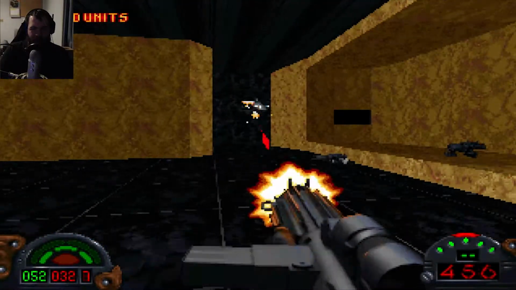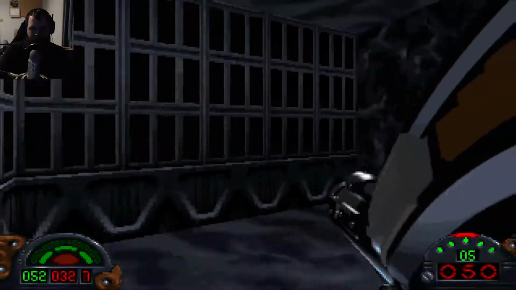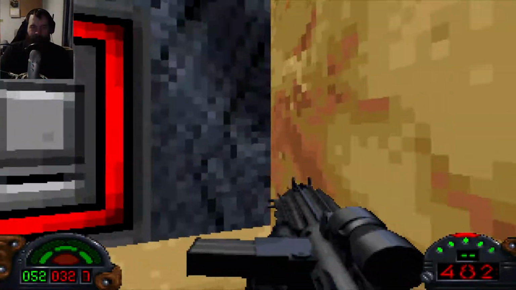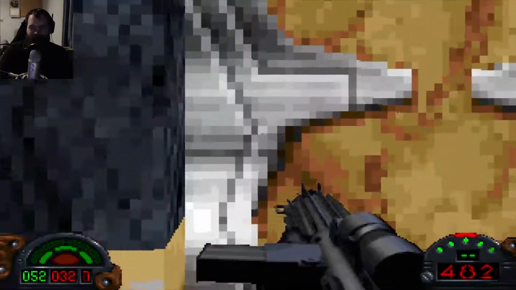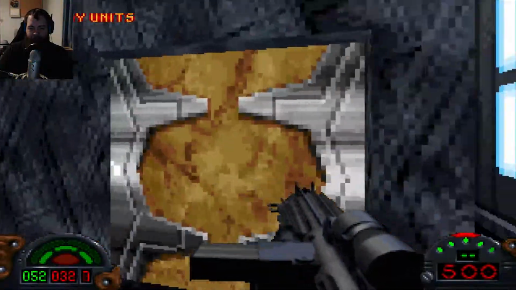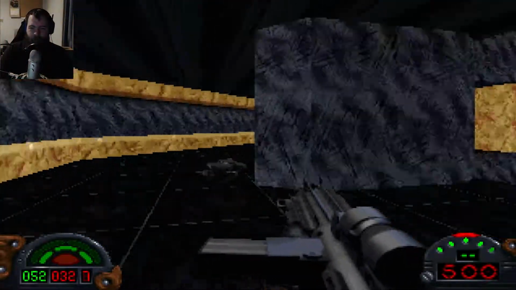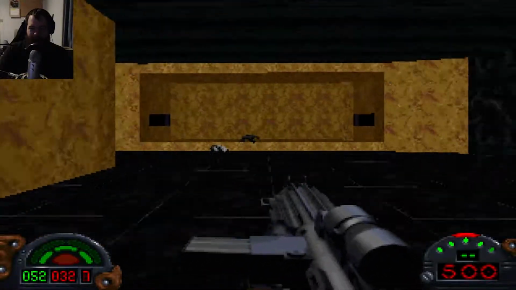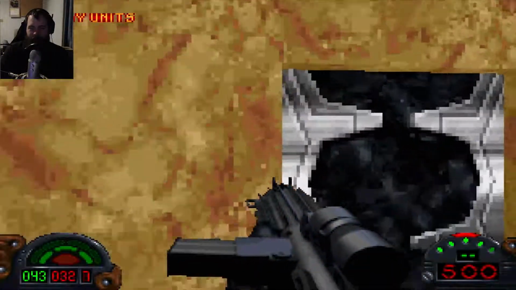I remember what I came in here for. That weapon, which is actually telling me what it's called. That weapon is really handy. Got the red key. Ow! Bully.